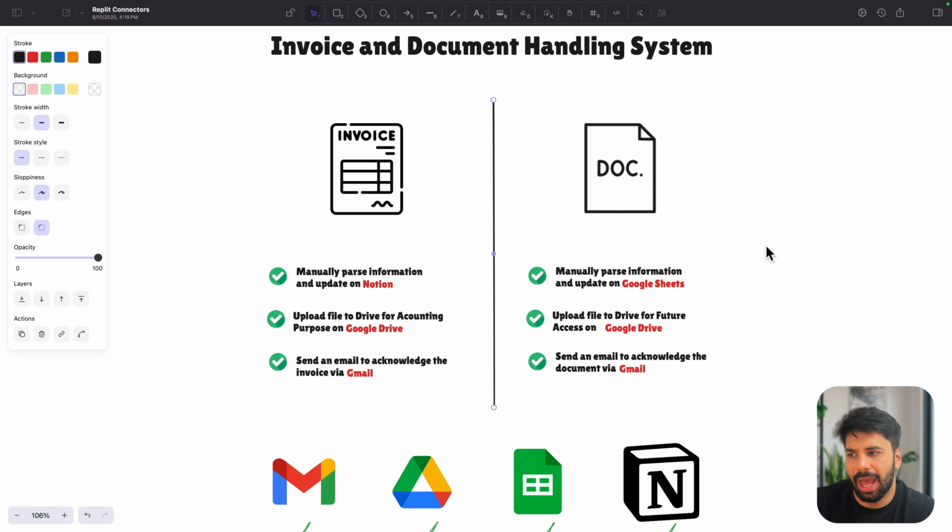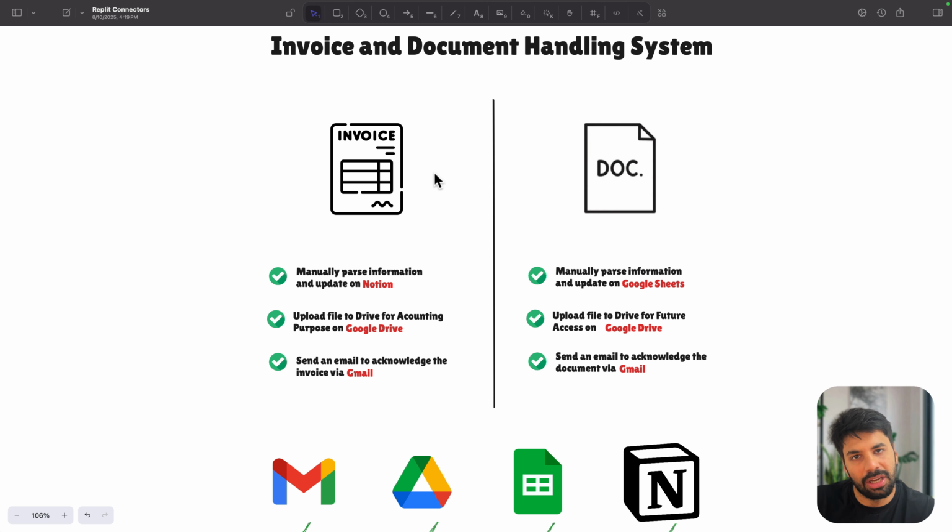I could have created a single app which would have both the invoice and the document handling, not a problem. But from my experience of consulting and helping loads of clients, I have genuinely seen that anything which is finance based, let's say your invoice, should be handled in a separate app. Because if by any mistake one of the invoices gets treated as a document or vice versa, that will be a very problematic thing, right? In a separate app, this is still fine because you know that the invoices being processed are the ones which will have the final say in the balance sheet. So that's why we will be quickly seeing the two apps, right?